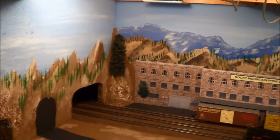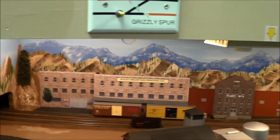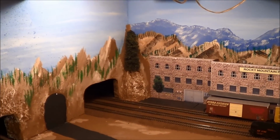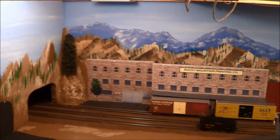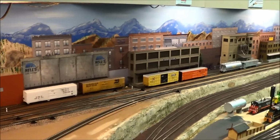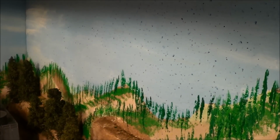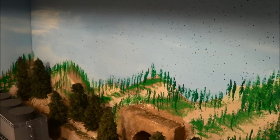And that picture right there above the Rocky Mountain Printing Company is sheetrock. That's a wall. If I step back here, you'll see what I'm talking about. It's a regular wall. And it was sheetrocked, and since it was my intention that this will be the final layout, it's not going to be my problem to change the wall back. Somebody else will have to do it. I've told my daughter, just get some of that kill stuff and roll it out. It'll all cover. That piece of foam right there is big cells, and of course it looks like the sky's filled up with birds. That's about 3 or 4 coats of blue paint on there, so I don't recommend you do that, unless you just want that appearance.